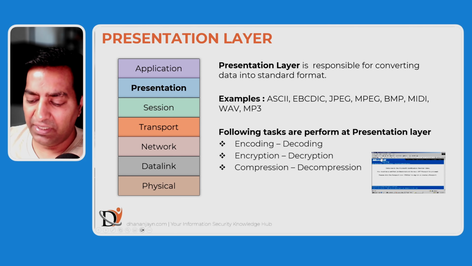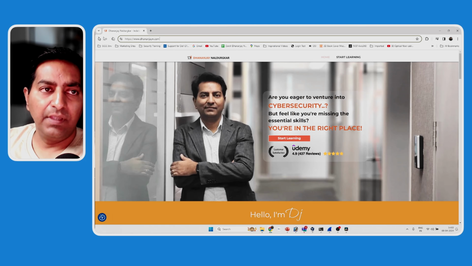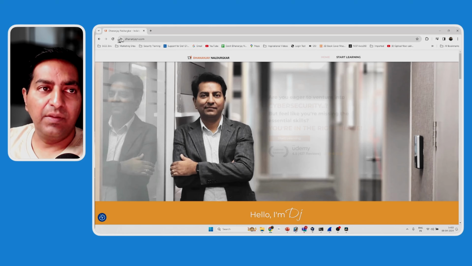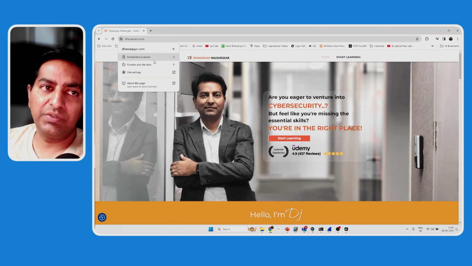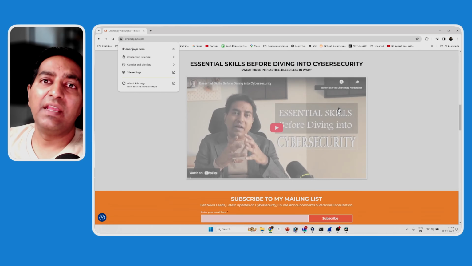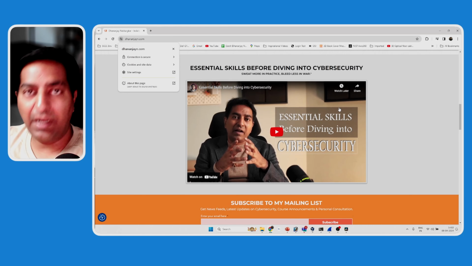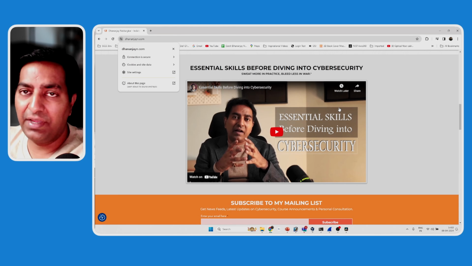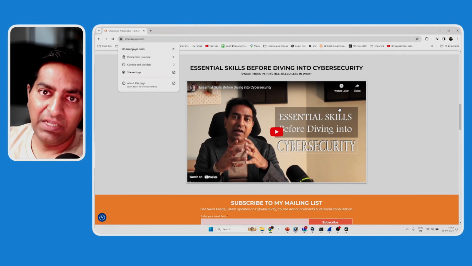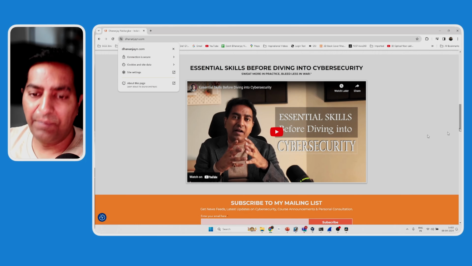Sometimes the lock symbol is not directly visible. If you access my site here, you'll see that it shows the connection is secure. It means whatever data transfer or access you do on my site is encrypted between your browser and the web server where I have hosted my website. That's where encryption comes into the picture.